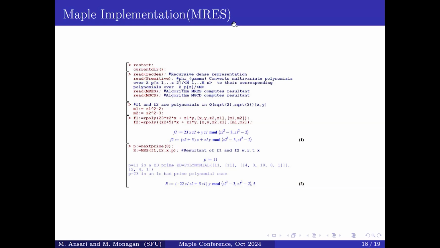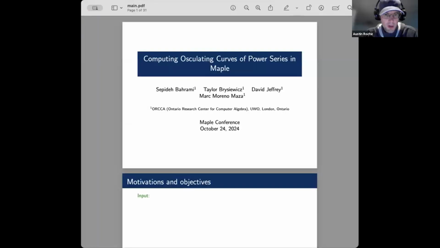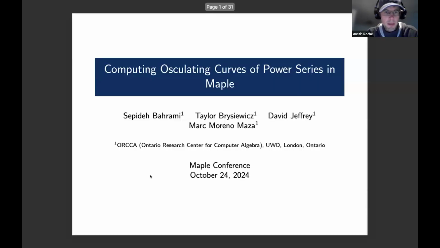Thank you so much for your question. Thank you. I think we better go on to the next talk now, which will be Sepideh Bahrami talking about computing osculating curves of power series in Maple, on behalf of collaborators as well, Taylor Brysiewicz, David Jeffrey, and Marc Moreno Maza, all of whom are at University of Western Ontario in Canada. Please go ahead, Sepideh Bahrami.